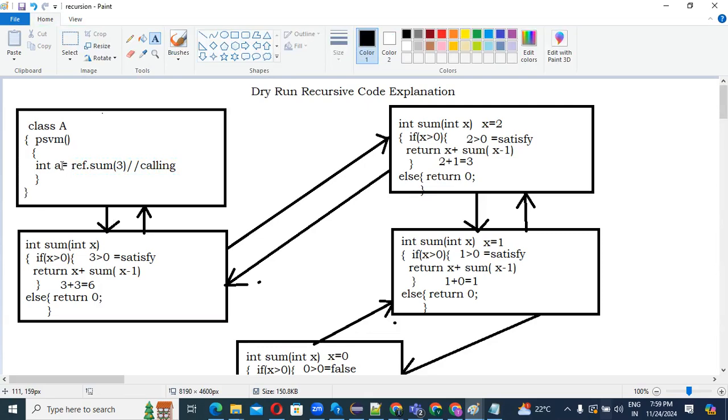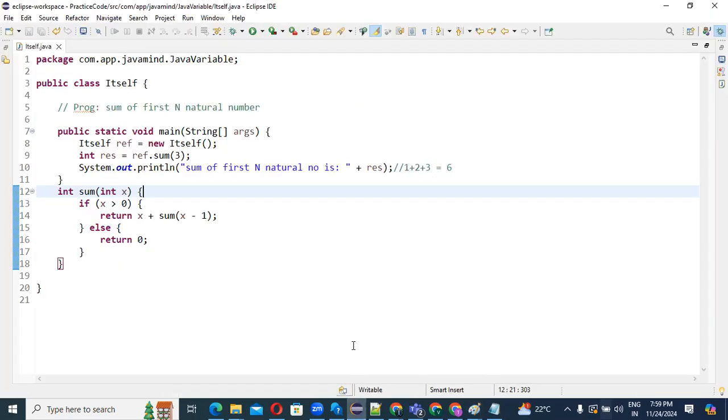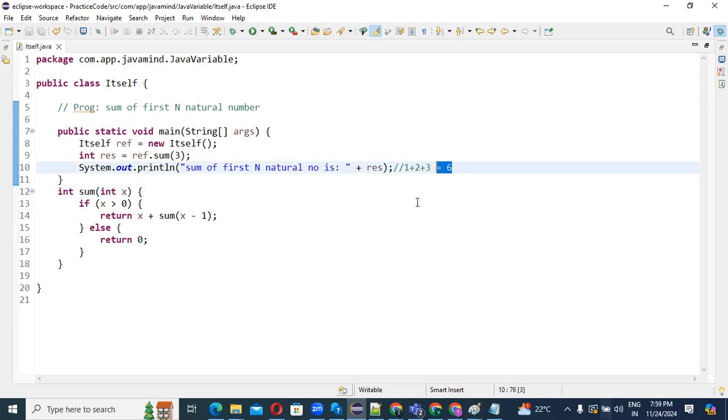Then we store it into the ref value, and the same thing we are going to print. That's why we are saying 6 is the result. You can see the result is 6. You can see guys, in the first step we have 1, then 2, and then 3.